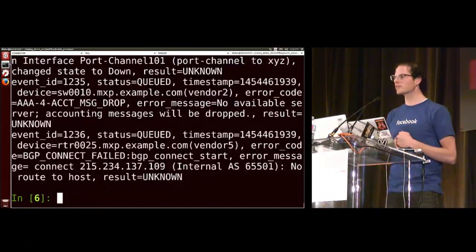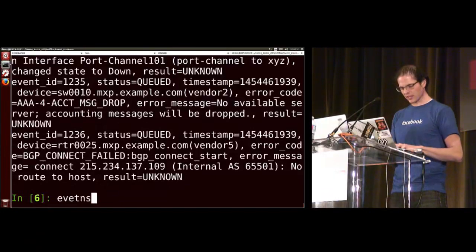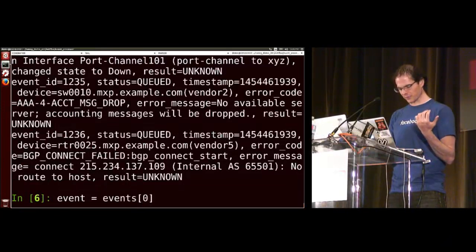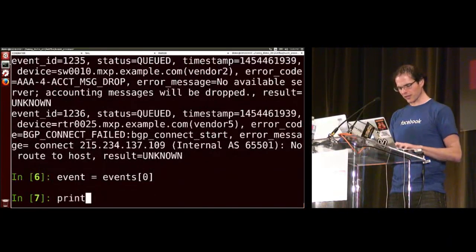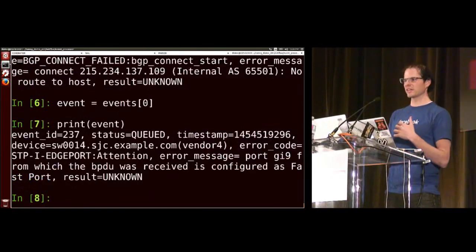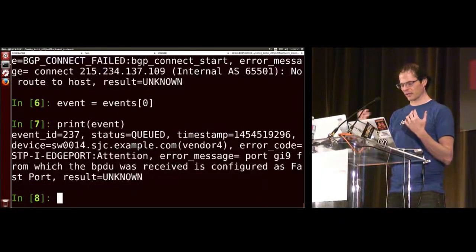So I'm just going to grab the first item from this list. I'll say event equals events, and then grab the first element, which is at position 0. So if I say event equals events[0], and then print event, I should get back just one event now, which makes it a little easier to test, because we want to make sure at least one works before you make it faster and try to make it better. So we've got one event.